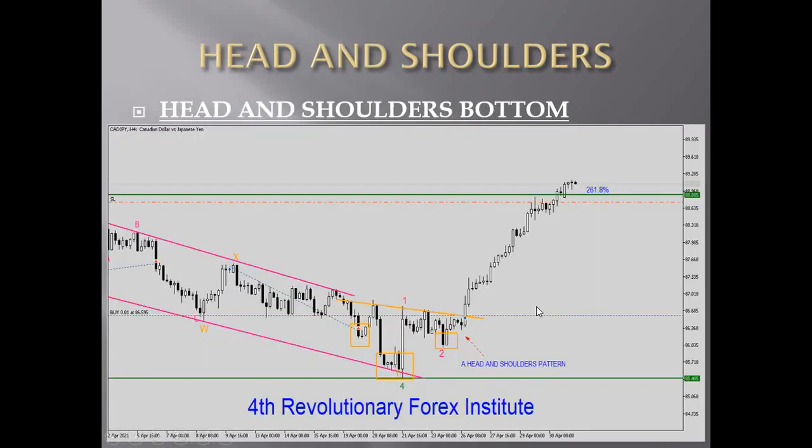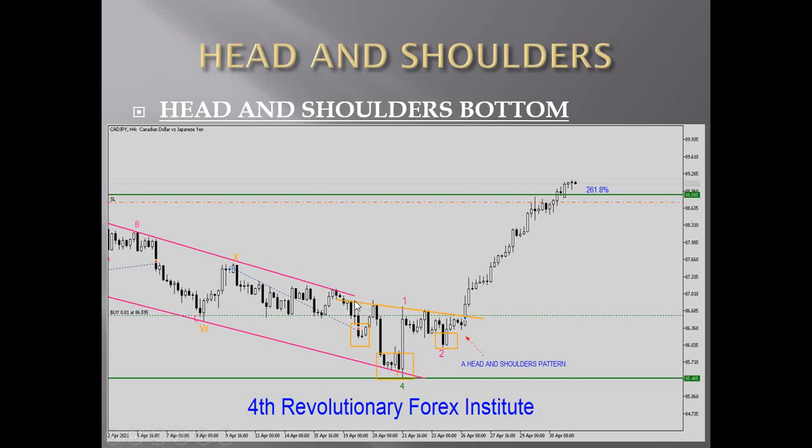Now let's go to the live example just to show you how to execute a trade. I would say this is a good trade, even though I executed immediately after the breakout. What happened here: the market was moving in the bearish direction, and then it formed this first leg, which is the left shoulder. Then the market went up and found support. After the support, the market went down again and found the head.